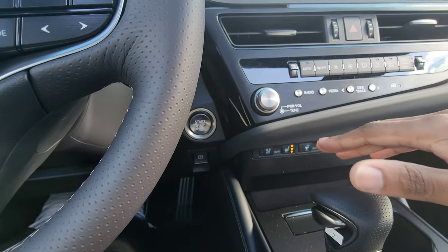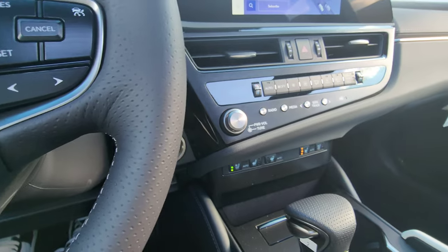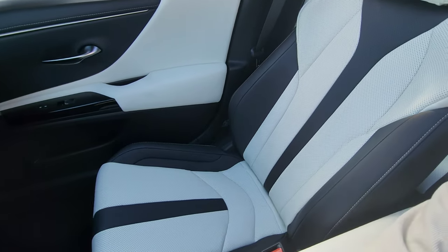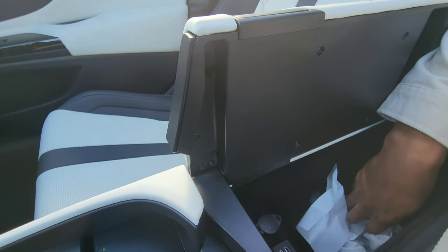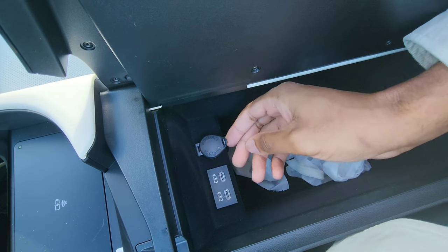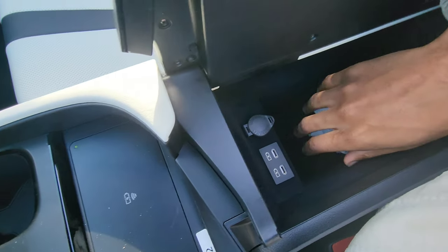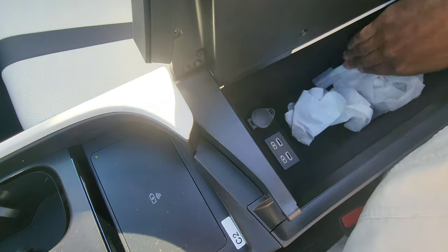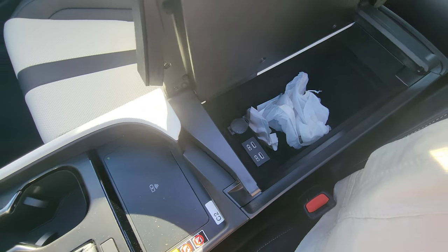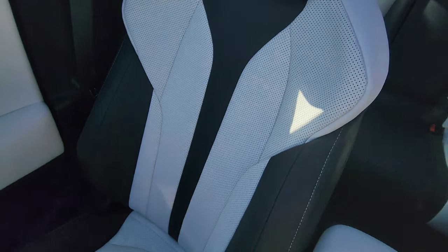So this car is equipped with heated and ventilated seats. Heated steering wheel, and also on the passenger side, same. You have your storage here, two USB-C ports, and also a 12-volt power outlet. Decent size. It's pretty deep. You can fit a lot in here. A couple phones, chargers, yeah, your lunch.